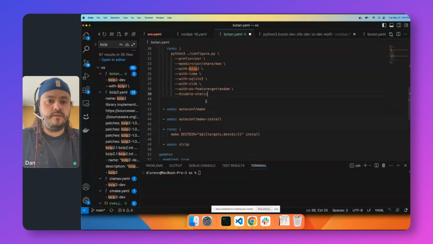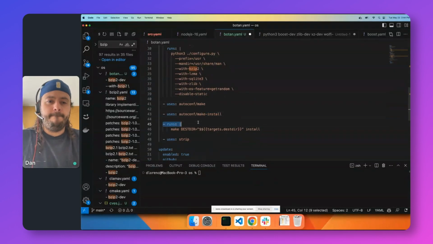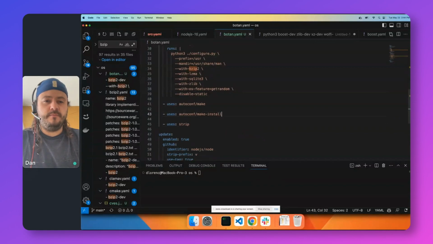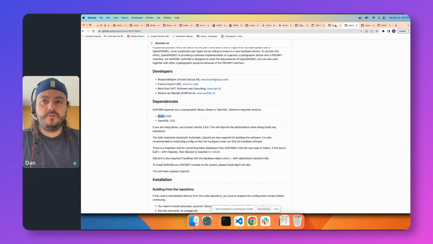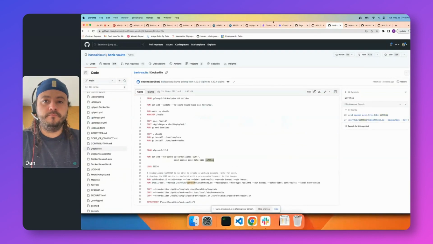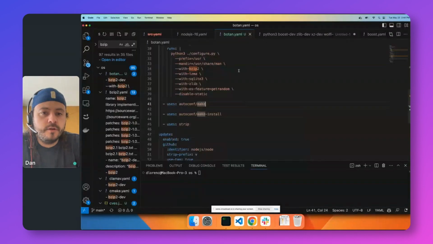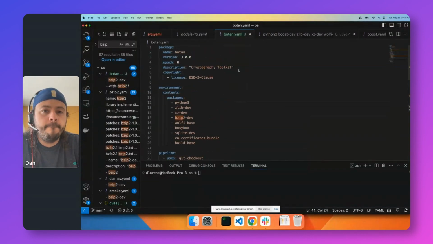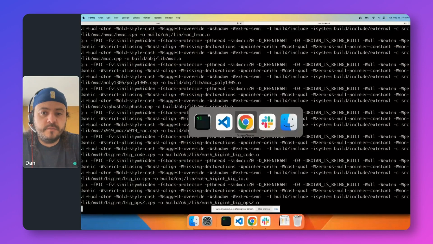We can drop that out, use our built-in make. Got make install here. Drop that. Update these variables. Repository. Expected commit.